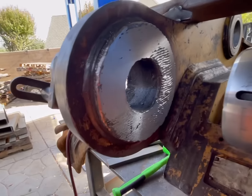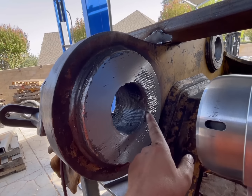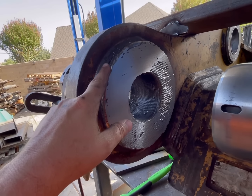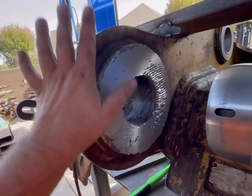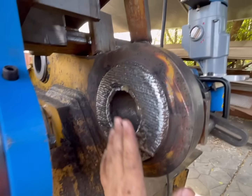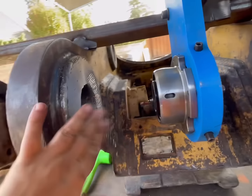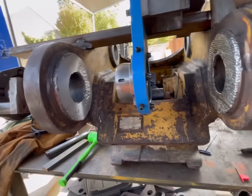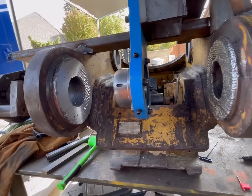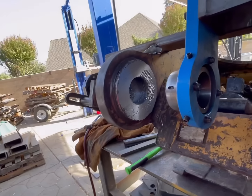So I obviously removed the facer and the bar. I'm gonna have to go through and weld all of these low spots. I might just weld the entire thing up, I'm not sure yet. And that also means that I'm gonna have to do one more layer on this side. Because if I was off on this side, then I'll be off on this side. So I made a mistake. It's not that big of a deal. Just more time having to take this off and then put it back on.